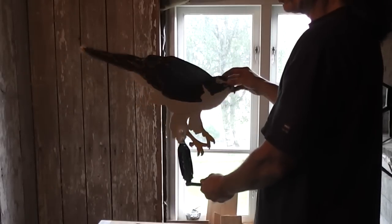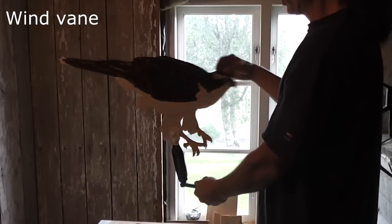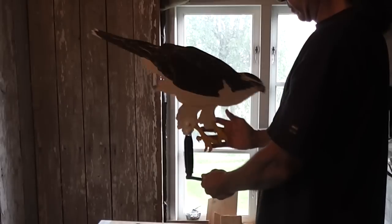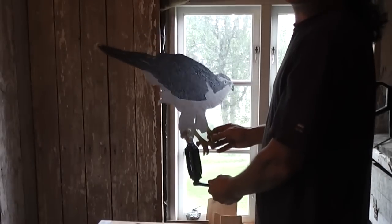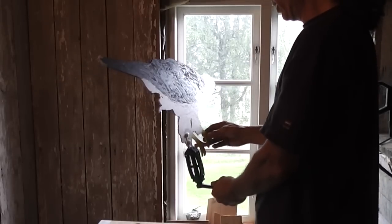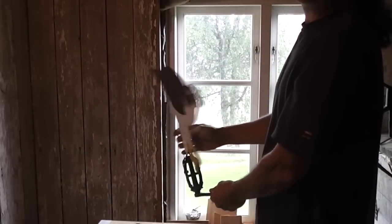And this thing here will also work as, you know, a thing that you can see which direction the wind comes from, so it will move in the wind like this. So I hope I'll manage to finish this. Because I got a load of stuff that's, you know, half made and half finished that I never finished. But it's more a kind of winter work, this.